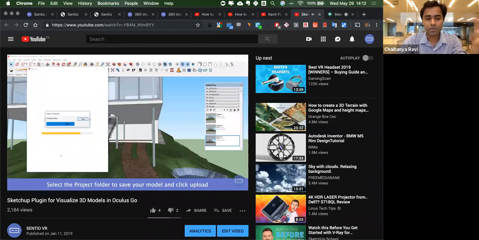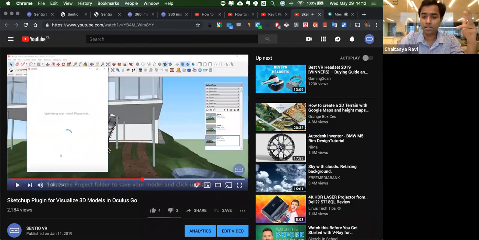Normally, it takes a few minutes to optimize the model, but we make it pretty much ready instantly to view. A few details: we're constantly seeing the model size getting higher than what it used to be when we started out. So let's say we started with models at 50 MB, and it was difficult for some of our users to upload models with a higher number of polygons. Today, we have tested it up to around 1 million polygons.